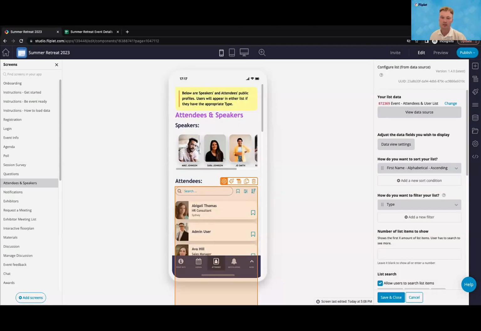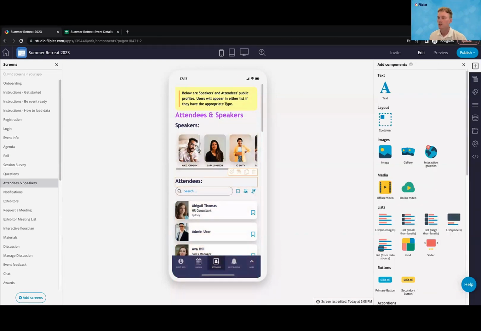So with our data source, you'll notice that a lot of the information I pasted was text. We can support a variety of different data as well. Using something like the data view settings, we can structure our data in different ways. That could be things like images or videos that you want to include on certain screens. It can also be things like HTML, and it can also be things like URL links. Unfortunately, we won't be able to cover data view settings today, but we do have those support articles available on our website as well.